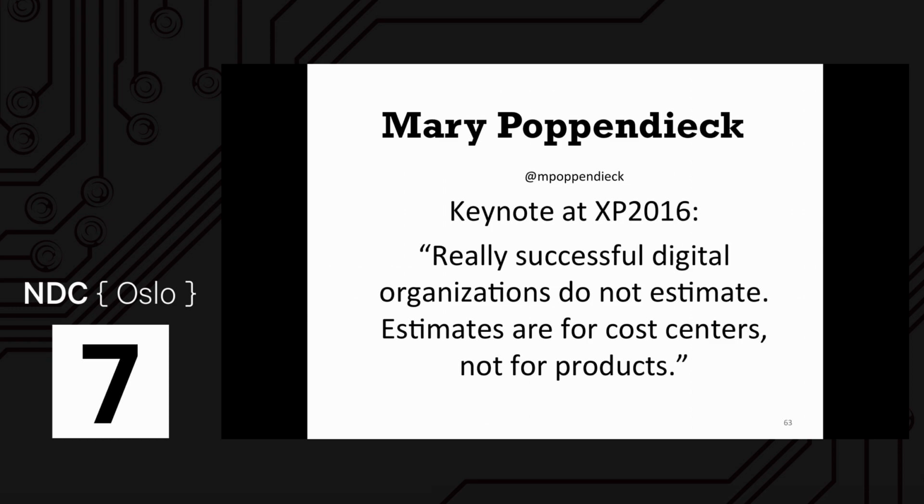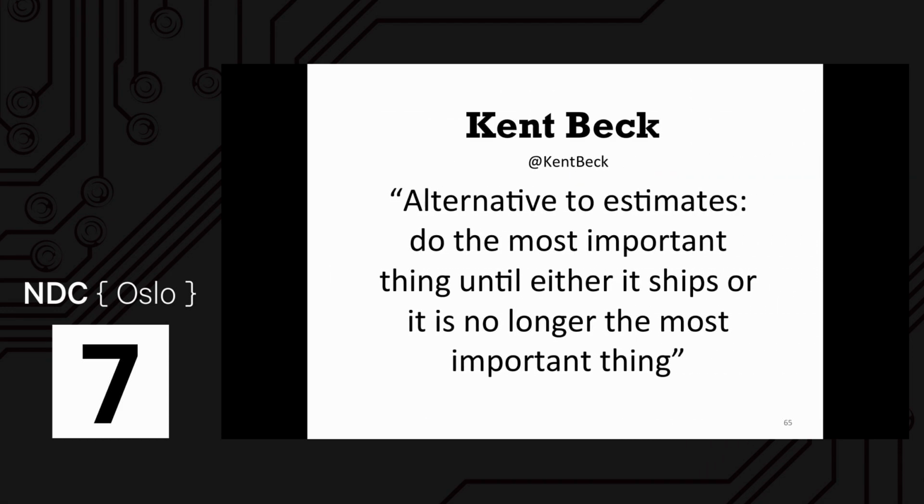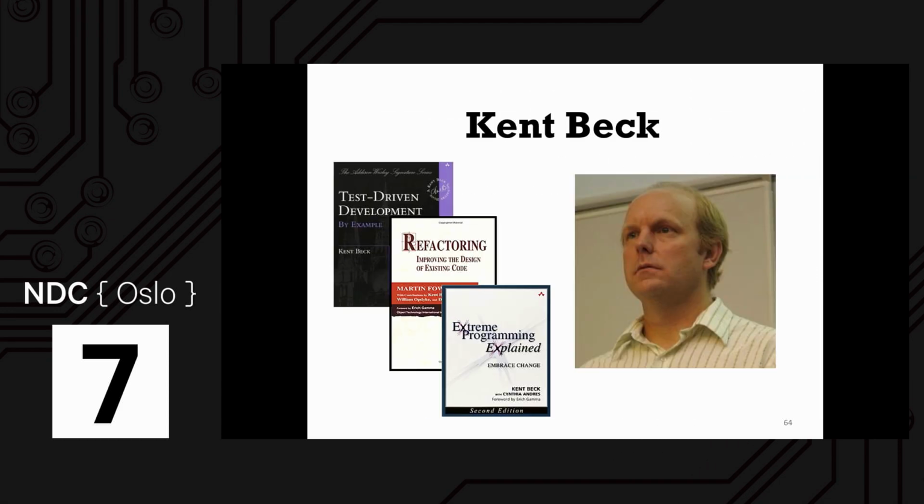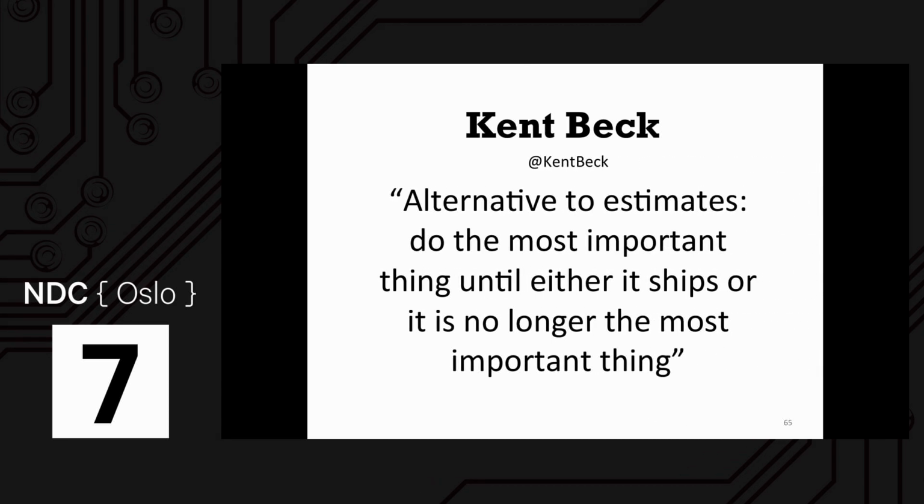That will lead to us being able to work, but it doesn't actually generate income for the company. So what are estimates good for? She is saying the estimates are good for the cost centers. That makes sense there. Kent Beck, who hopefully you all have got some of these books, he's just full of wonderful ideas, and he shares them all the time. I love this one. An alternative to estimates. Do the most important thing until either it ships or it's no longer the most important thing. That's a simple rule. It's easy to try, and you would know pretty quickly if it's working for you or not. That's worth experimenting with.